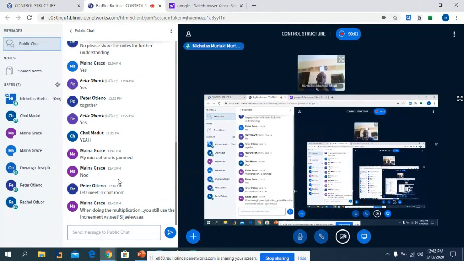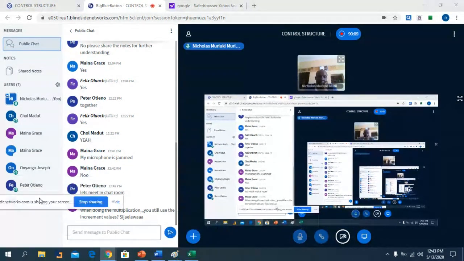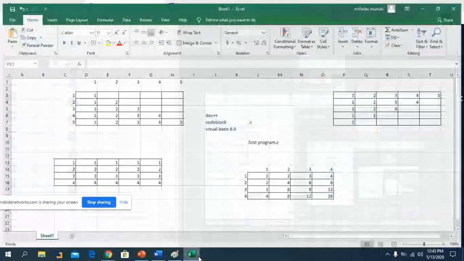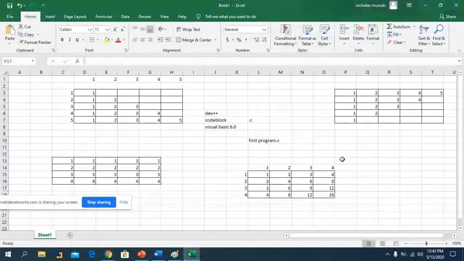According to Grace, she is asking about the multiplication table, and I can explain that. In this multiplication table, I have used a very simple interpretation where it has 4 rows and 4 columns.